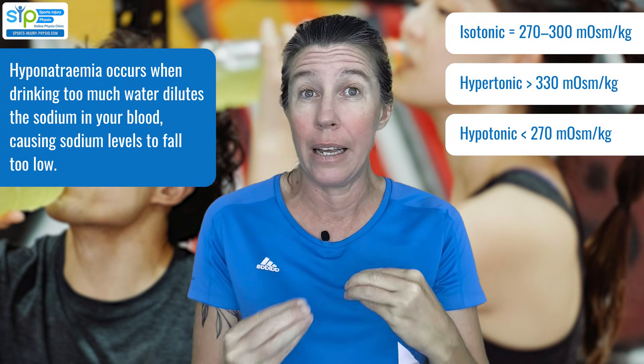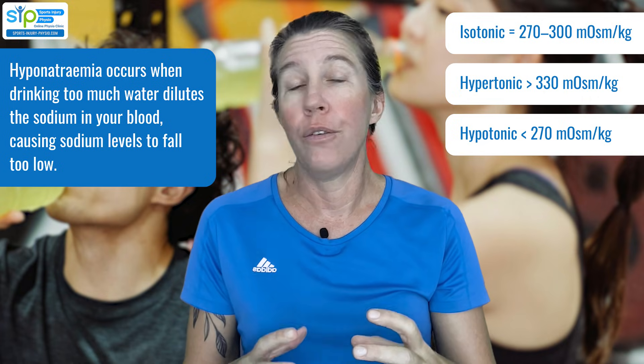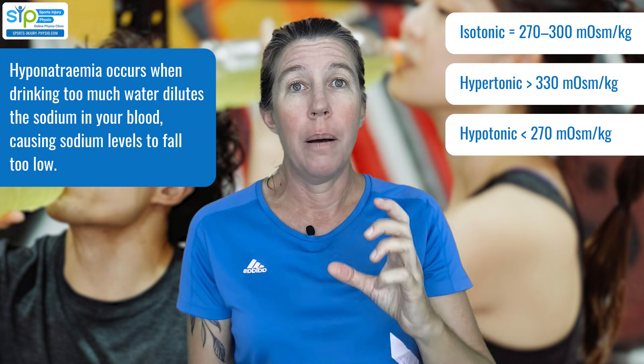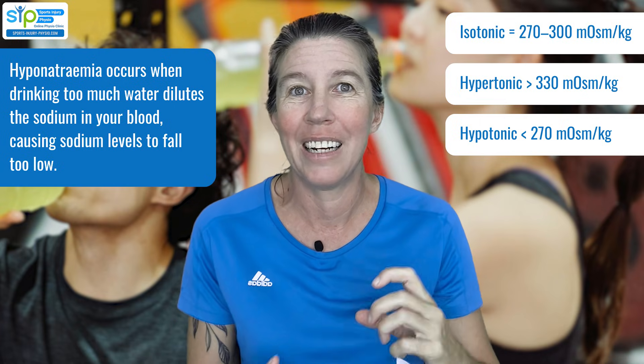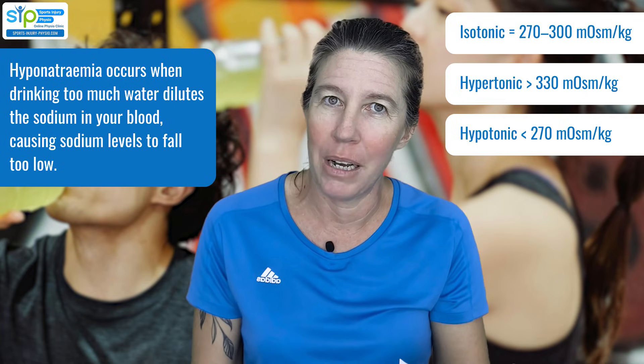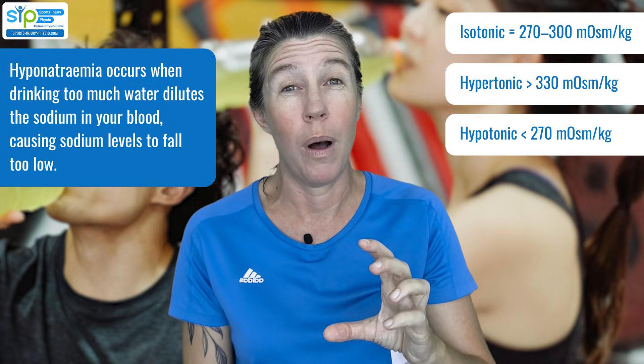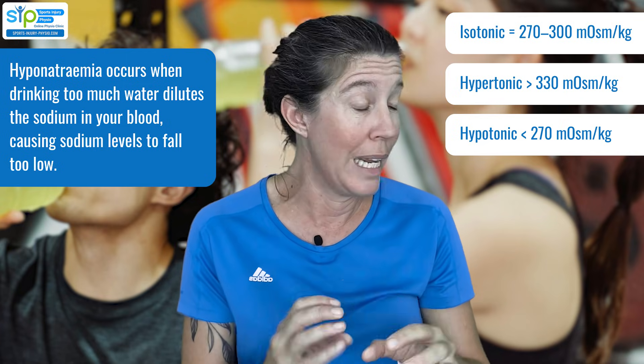They're not eating anything and not taking in salts. Or perhaps you've heard you should drink a lot of water and you're drinking loads but forgetting to eat or not adding enough salt to your diet — then it can become a problem. Don't be too worried about this, but it's worth mentioning because this is one of the main reasons why high volumes of water without a normal diet can be a problem.